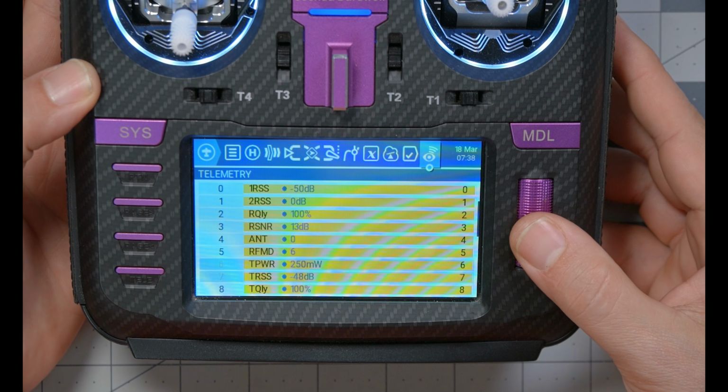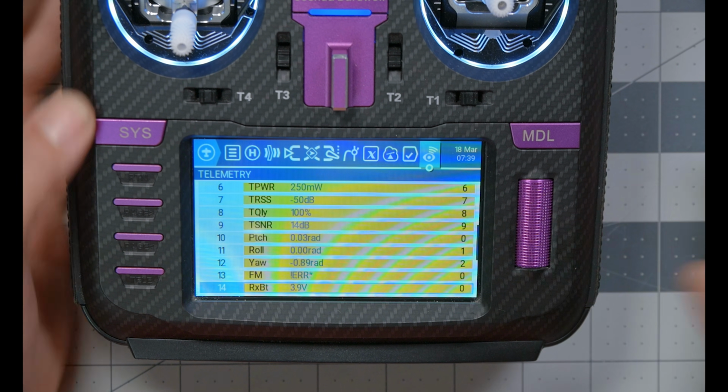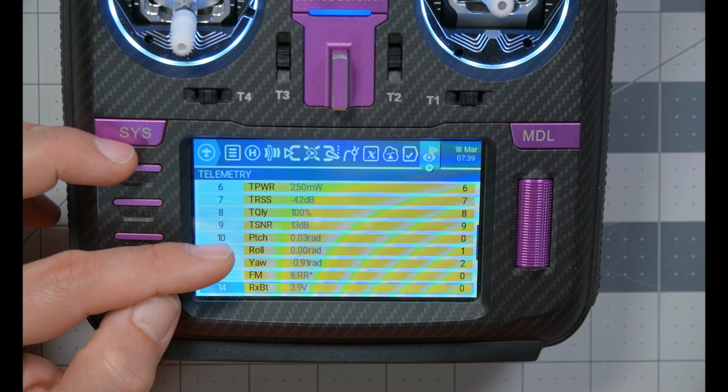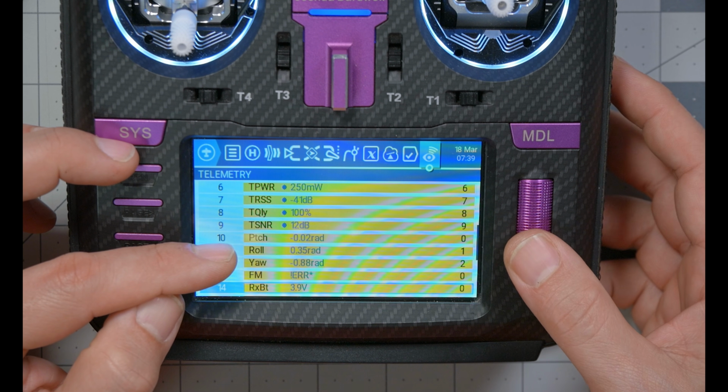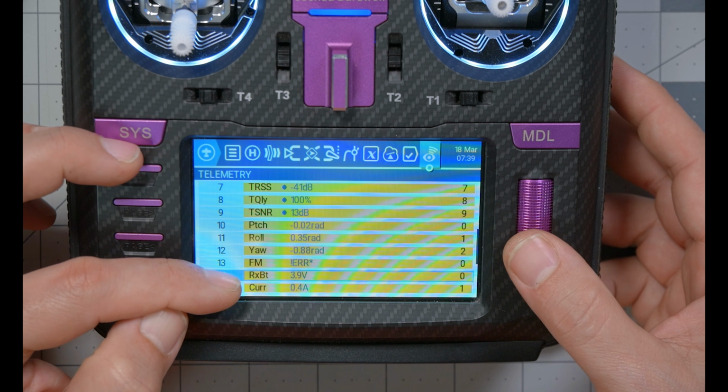The key thing is that all of these telemetry sensors are coming straight from the receiver. And if we had a receiver just plugged into a power supply on the bench, not soldered up to a flight controller at all, we would get these sensors. There are other sensors which we can see are coming from the flight controller, like, for example, pitch, roll, and yaw. And as I move the quadcopter, we can see those updating every now and then. They're not actually updating that frequently. Receiver battery, RxBat, that's my battery voltage, right? That's coming from the flight controller.